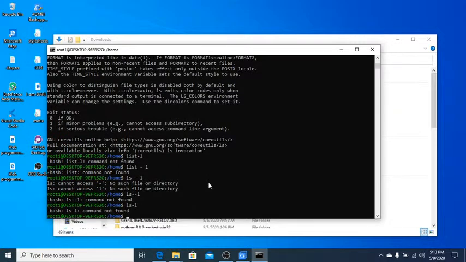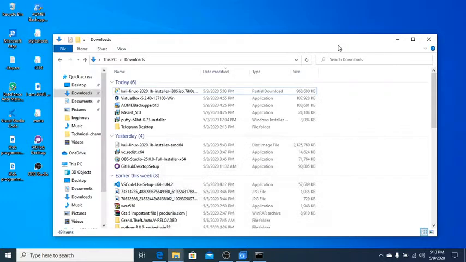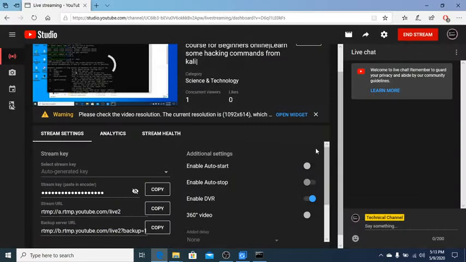It doesn't show us. Once more try, command not found. Up to now it is showing partial download again. Let's refresh it, and when we refresh it again it shows partial download. It is such a big file, so we cannot do anything. So for this we have a problem.